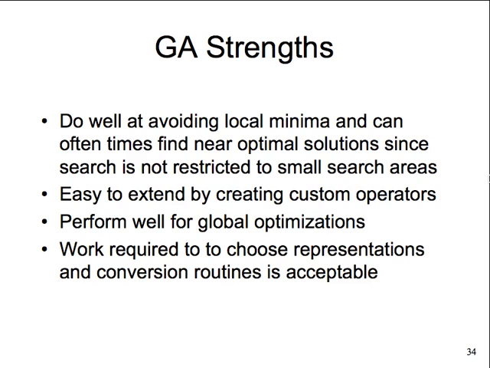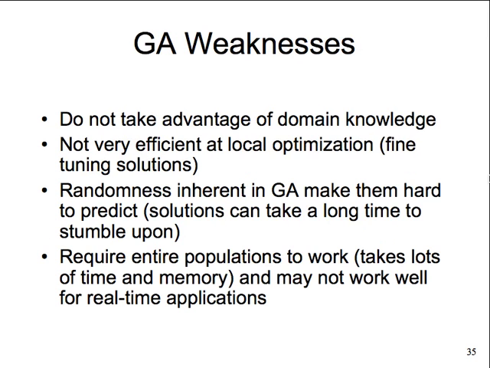It's not too complicated, which is how you're going to write a pseudocode for one. It's not that hard to figure out, well, if you think about it, what do you need to do to come up with a problem solution? Weaknesses. Do not take advantage of domain knowledge. We don't consider everything we know about it. We only consider what we want to measure in terms of our parameters. And the fewer number of parameters, the less reliable the solution is.